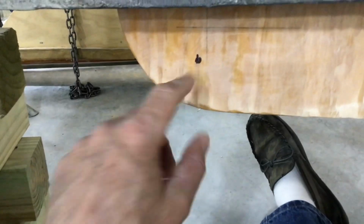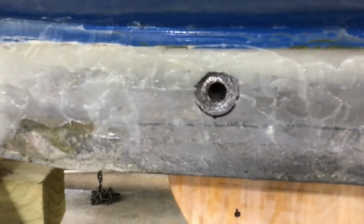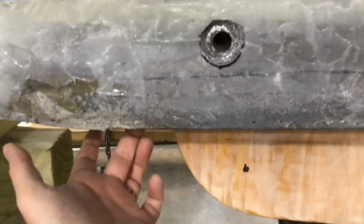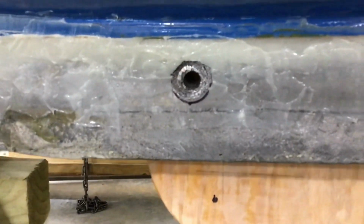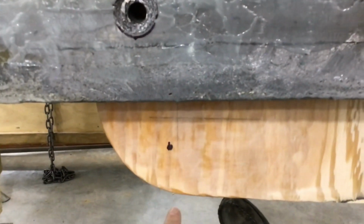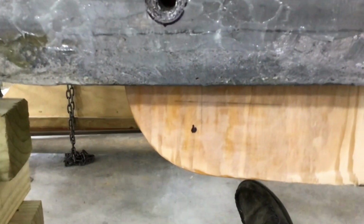Okay, so here's the black mark that I made on the board, and we know that this hole was supposed to be 3 inches up from here, but when we measured it, we were really only 2 7/8 to the center here. We hit it pretty much from the inside of the trunk, which I'm feeling with my finger right there. You can't see it, but it comes to about here. So if you come up, we were about 4 inches back like we were supposed to be. So I'm going to go ahead and pull this board out of here and see if we are at least 2 7/8 up from there and at least 4 inches back. I think it's going to be real close.